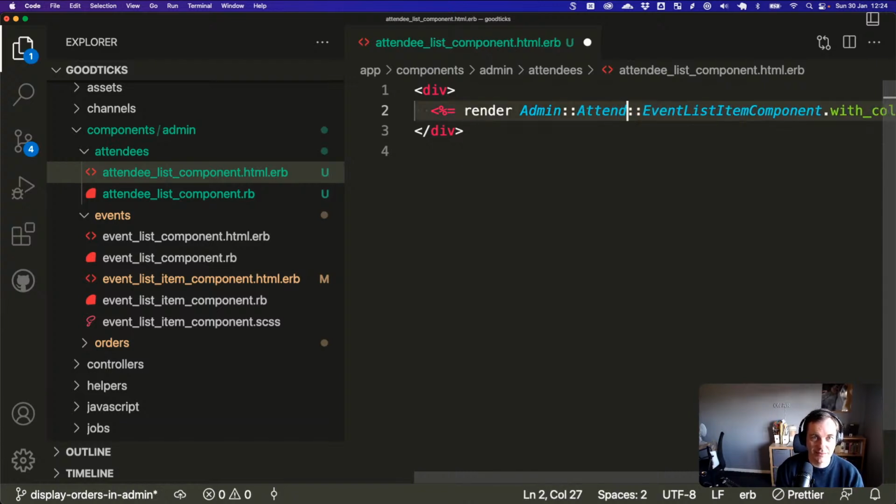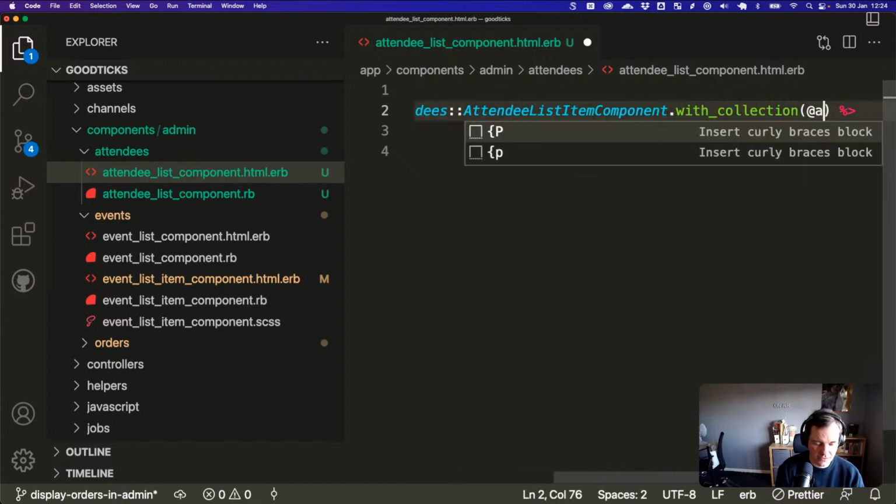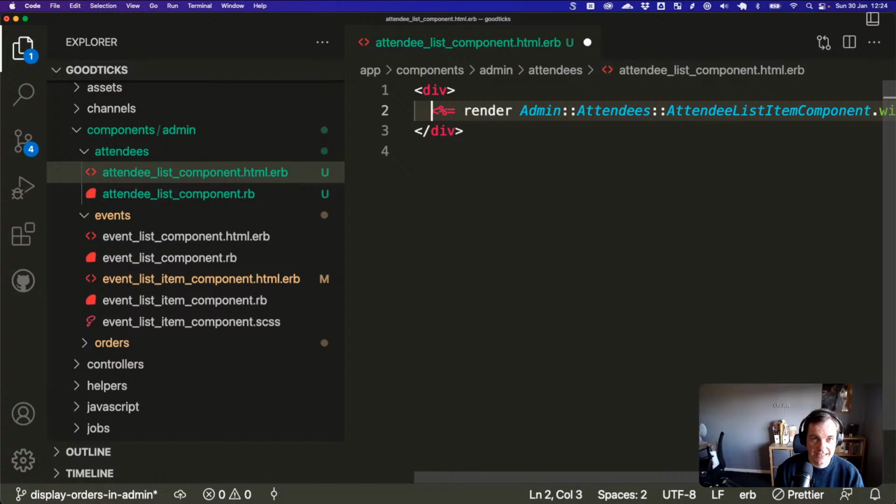Just so much renaming. Admin attendees. Attendee list item component, with collection attendees, because that's all this is doing. There's going to be other stuff here, but this is basically the component wrapping the actual list items.